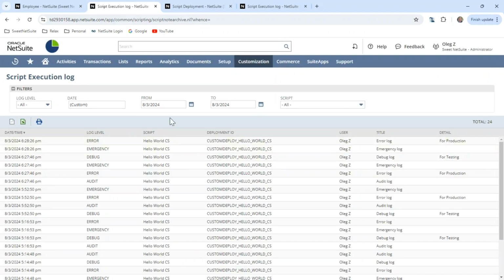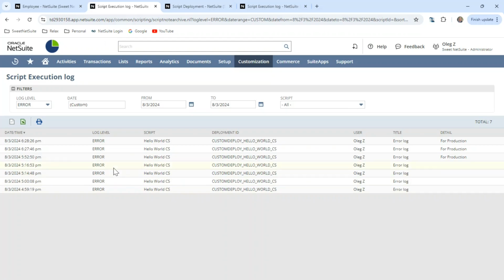When you come here, you can select which log level you want to see as well. So if you only want to see errors, you can just select that, and boom, just like that, you can see those error logs. This is very helpful when it comes to tracking errors in your system, not just logs. So this is very important.